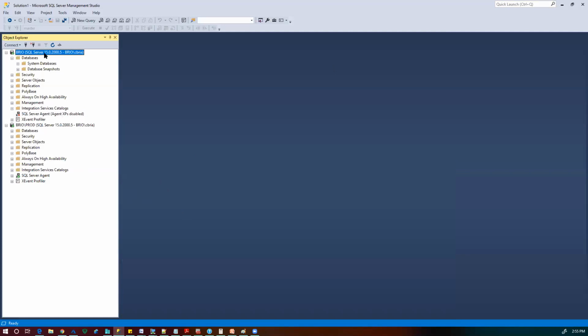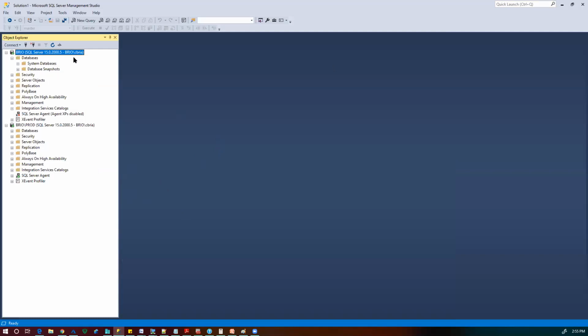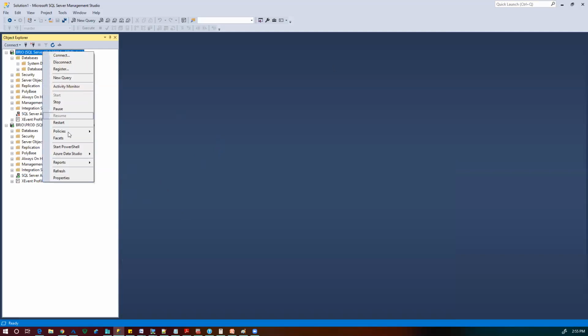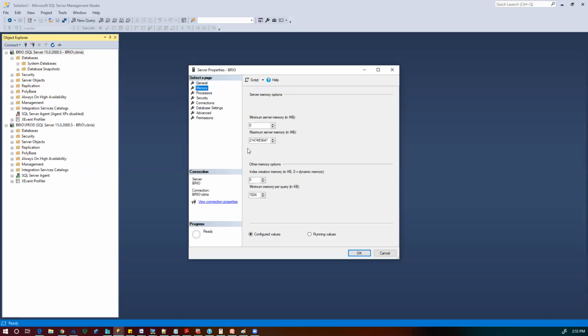Since we have 3 instances, and to change the server memory, it is per instance level. Your memory is per instance. So I need to come to this instance, go to its properties, and ask what amount of memory it will use. If I don't allocate it, by default, when you install SQL, you have this 2 million or 2 trillion, something like that, right?